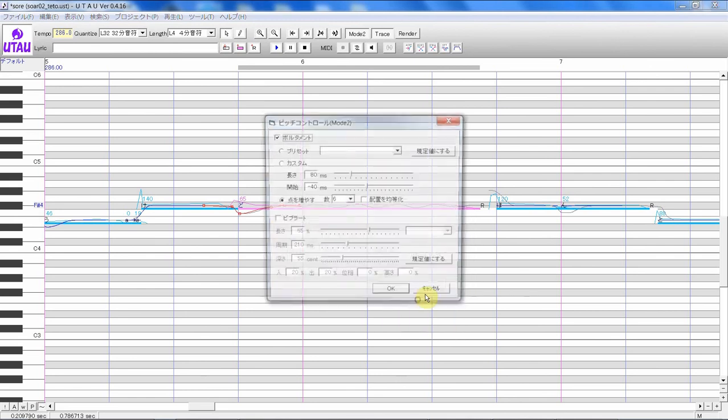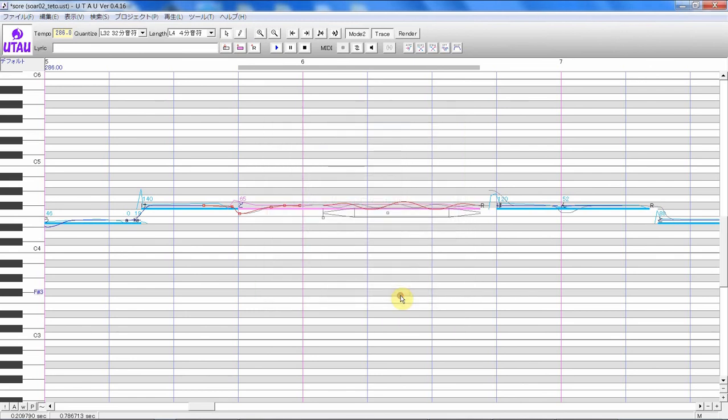And then let's add the vibrato. Yeah, I think it's gonna actually match up. No. Yeah.